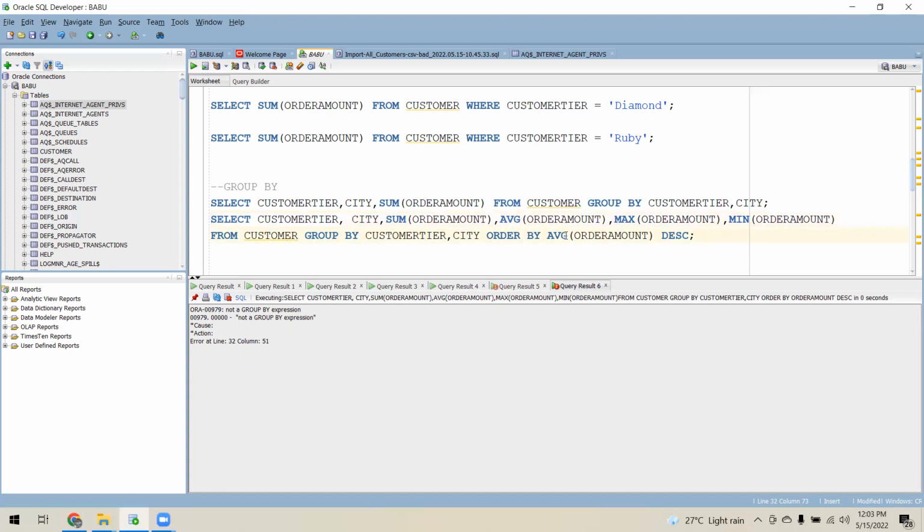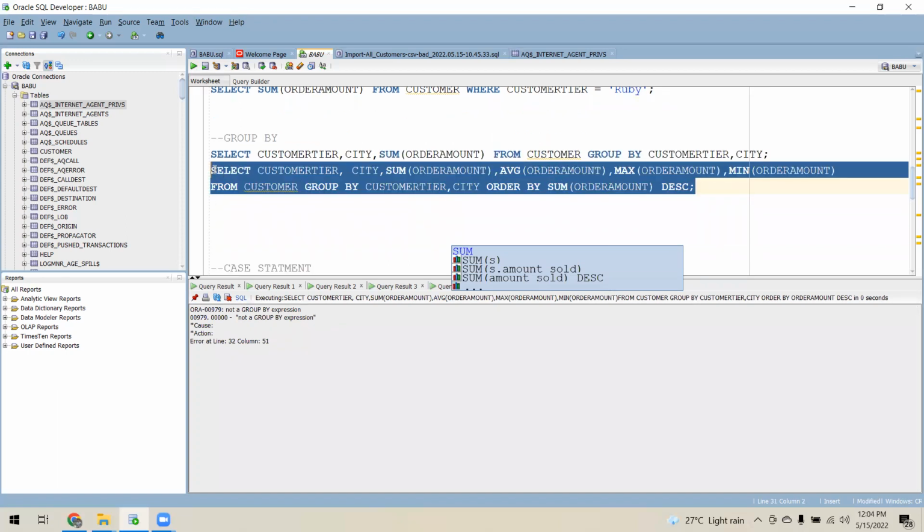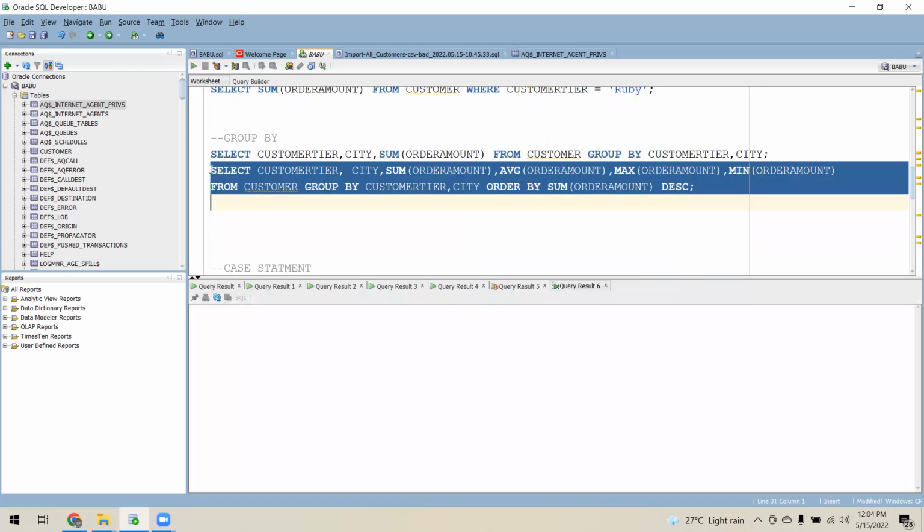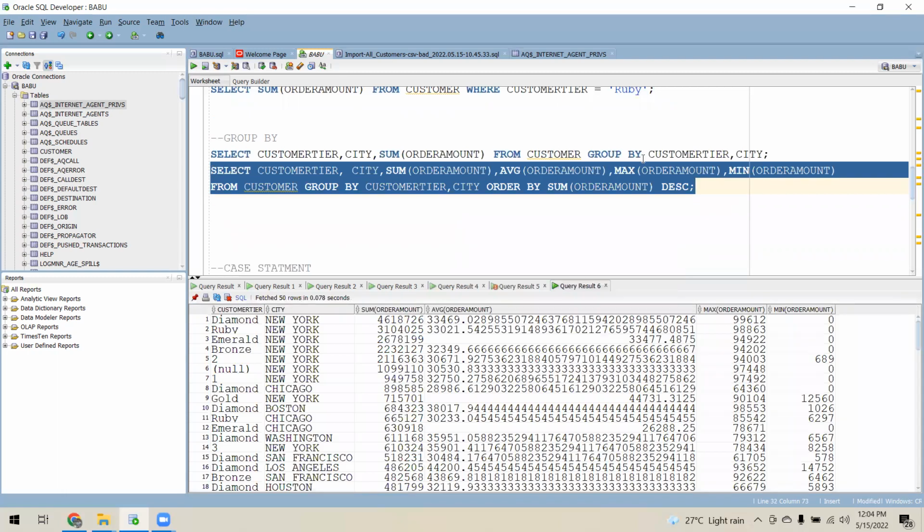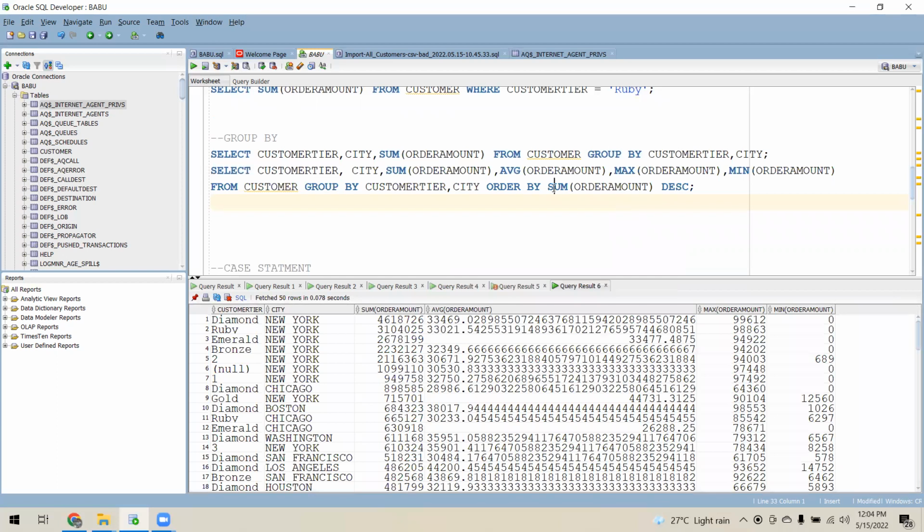Okay. I can do with sum of order amount, DESC. You can do this way. Sum of order amount, this way it came. Clear? Guys? Can you repeat that last portion again? Yeah. So here in order by, I have given sum of order amount. Okay. I want to give order by only order amount, not the sum or anything. Okay. You cannot give it. Only the aggregated columns you can give.